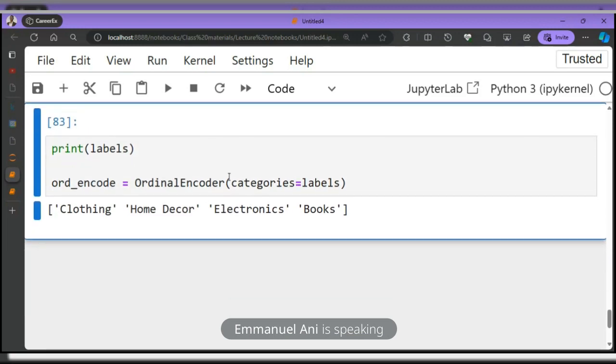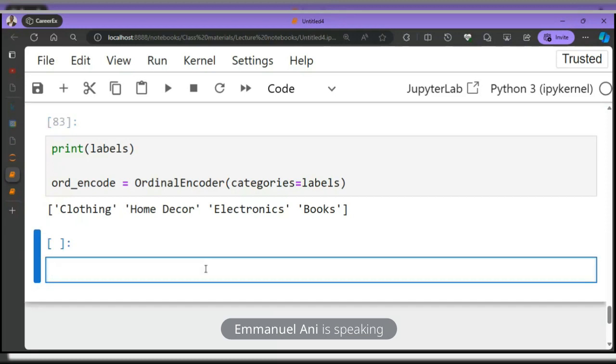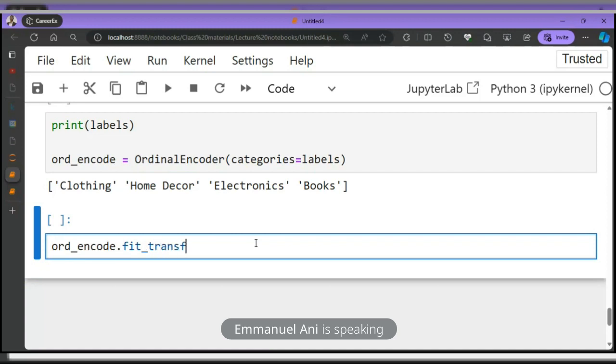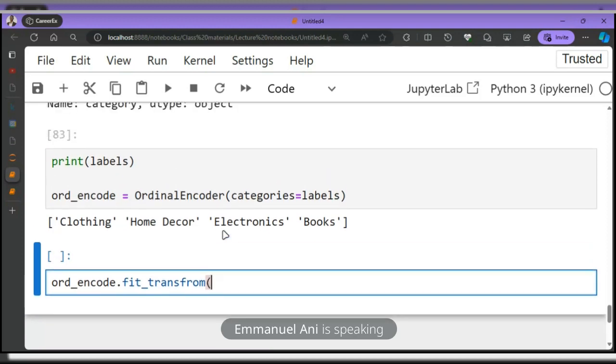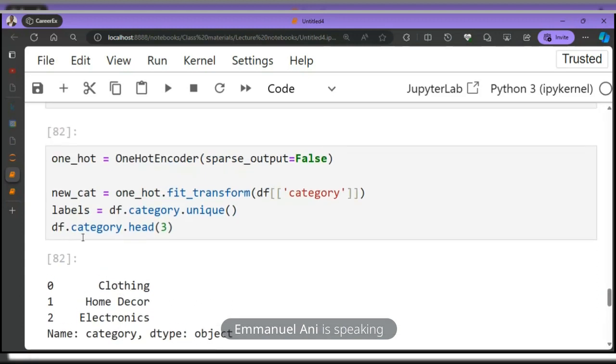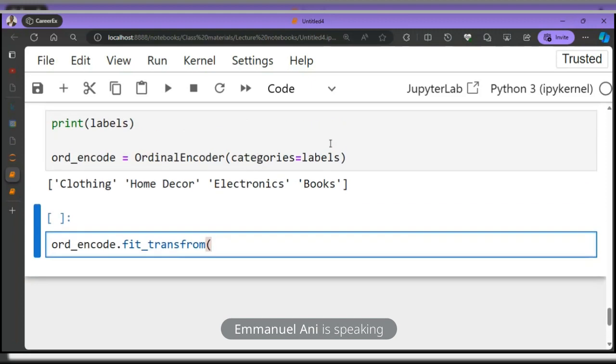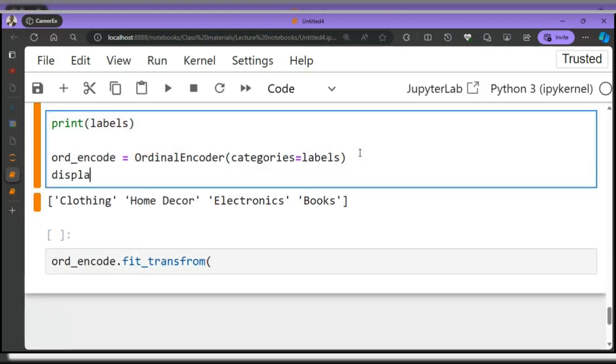Basically I've created an ordinal encoder object. So I can just come here and say ord_encoder.fit_transform. Remember we can use fit and transform at the same time. In this case, I'm trying to encode the categorical variable, so let me print that out and display the output.